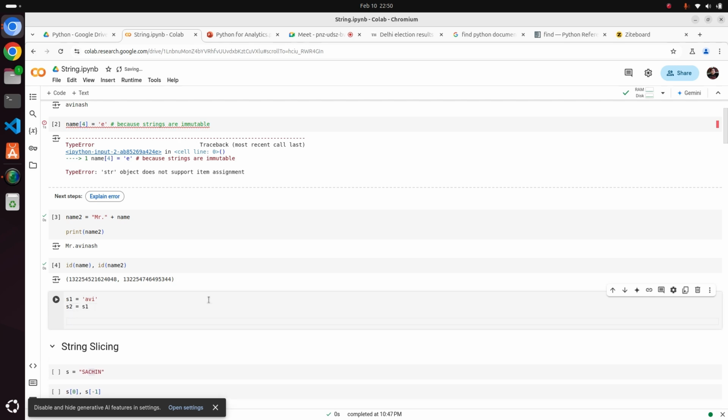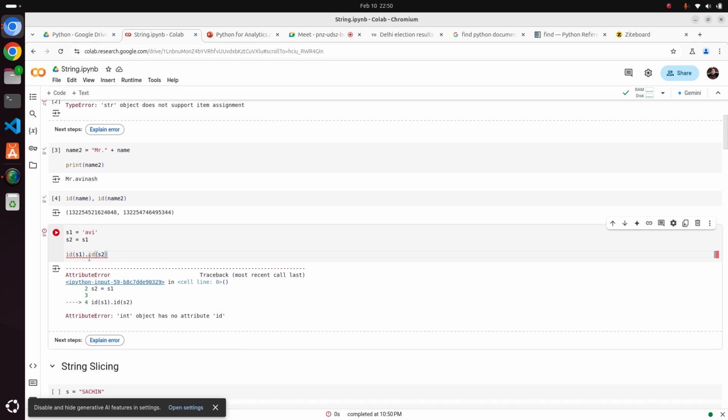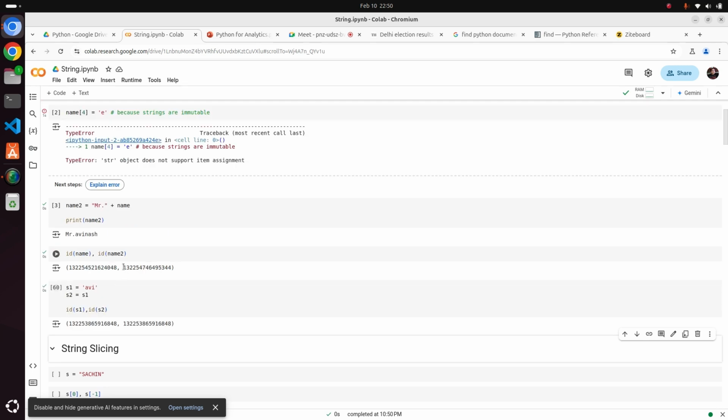Now if I do this, id(s1), id(s2), both should have the same address. You can see both have the same address.